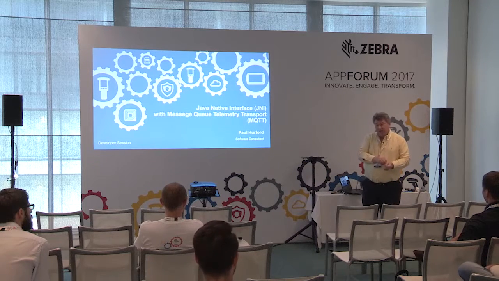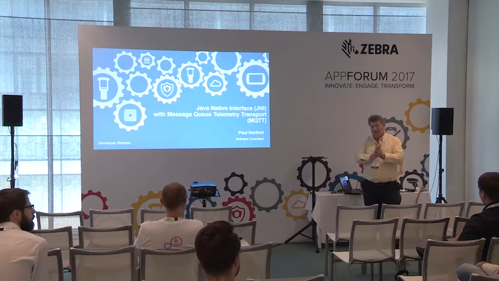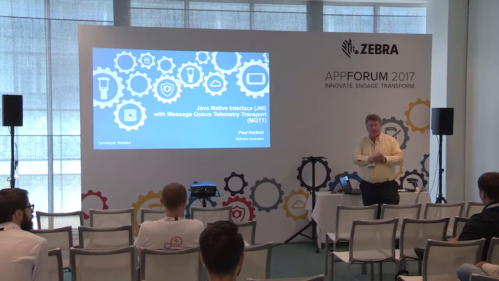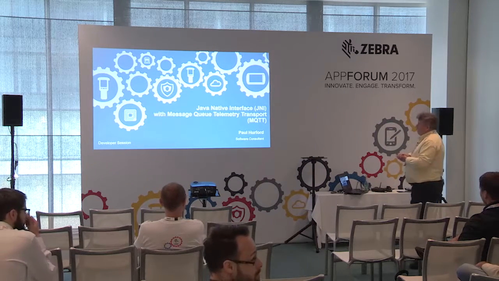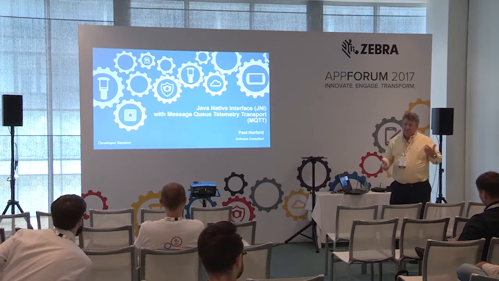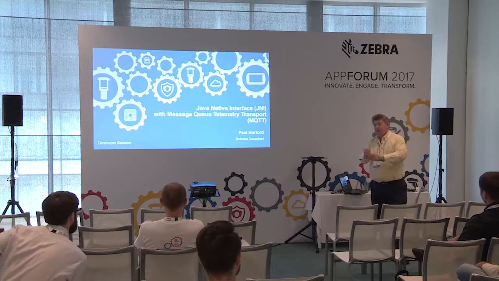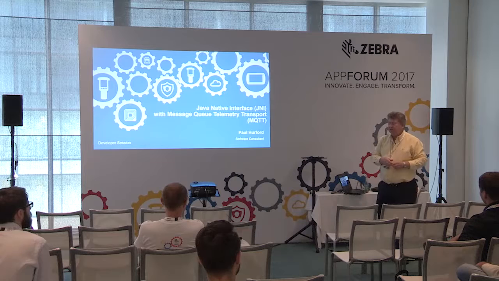There is an Android version in the pipeline. It's in beta at the moment, so I suspect in 6 to 9 months you might see a lot more of that. It's a lot better. So today I'm going to talk about the JNI, the Java Native Interface, and calling C, C++ code in your application, and reasons why you may want to do that.